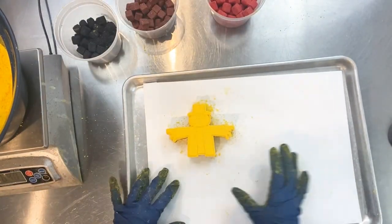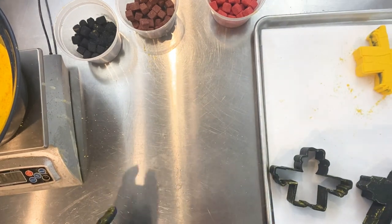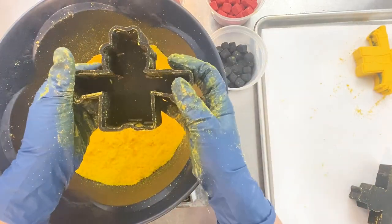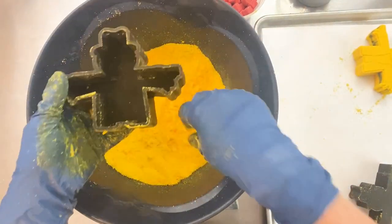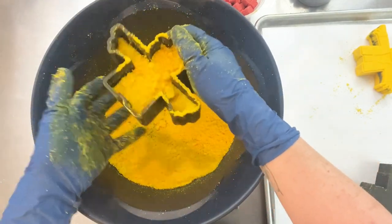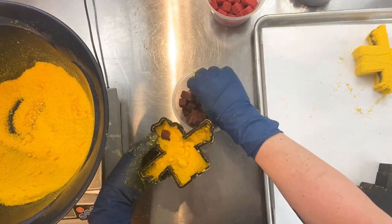Don't give up — I think the voodoo doll bath bomb mold should have taught you that. Also, don't move the bath bomb right after unmolding. When they're fresh and have little parts that stick out the sides, moving them can cause problems. Once it's dry it's fine — steady Freddy — but when it's wet, don't do that. Okay, let's make another one. Light and fluffy mix, shaking it in the mold to make sure it's all distributed evenly, and then I'll add my embeds.